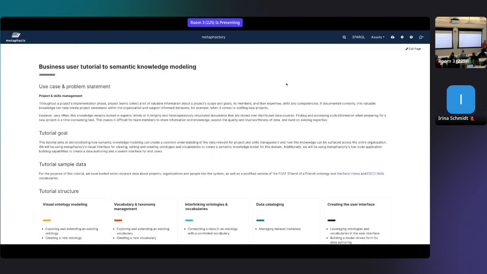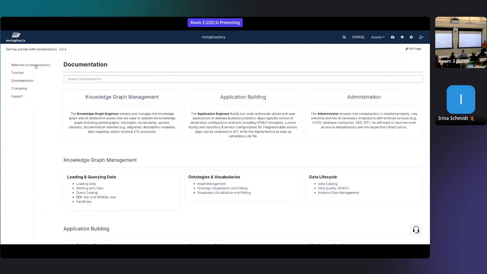If you get a Metafactory out of the box, this is not the start page that you get. This is part of the low-code application building part of the platform. So we have developed a tutorial app. This tutorial app contains links to the videos, links to other artifacts in the platform. And what you usually get as a start page is this page.